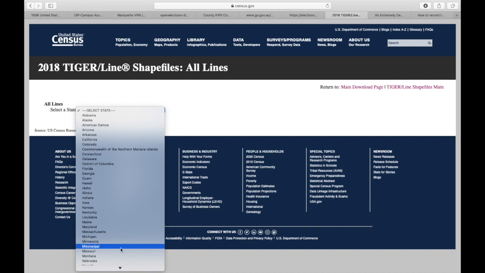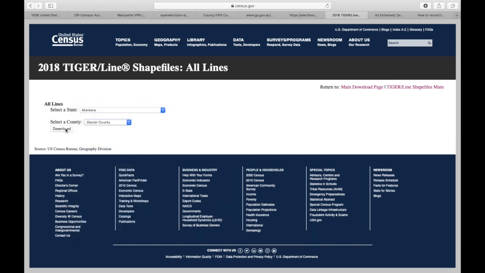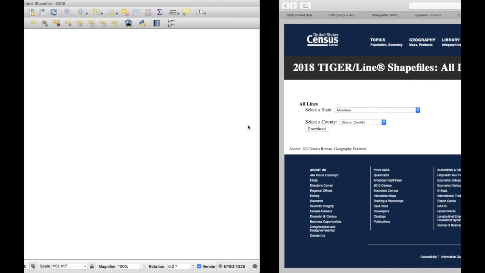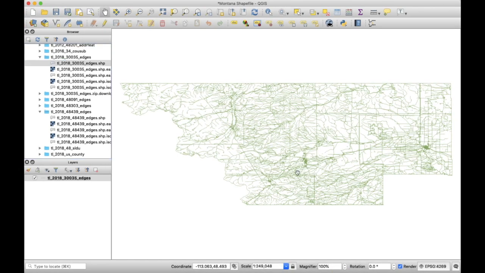We're going to choose Montana and then Glacier County. Oh, I didn't mean to download that. I had already downloaded it, so I don't need another one, but that's how you get that file. We will import it here into QGIS. And so you have Glacier County with all the lines that the Census Bureau keeps in the file.